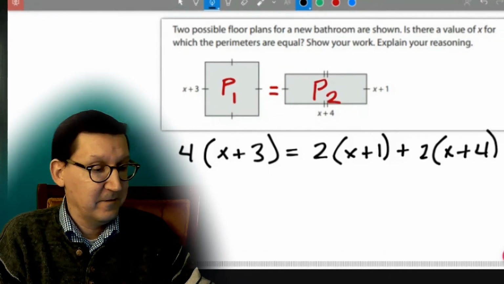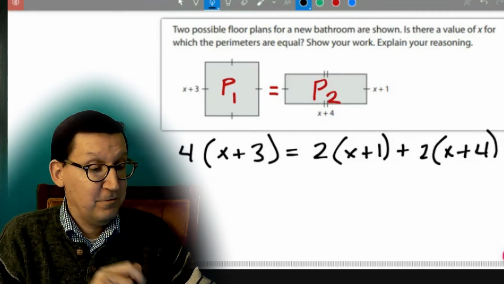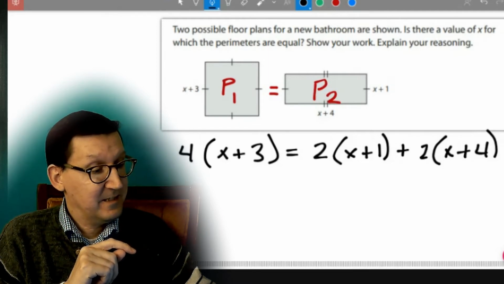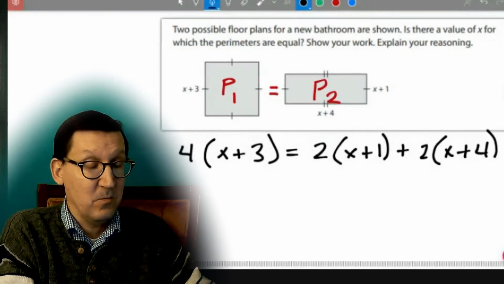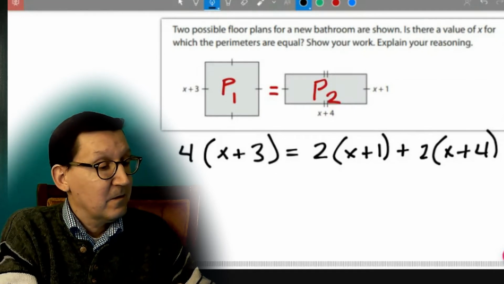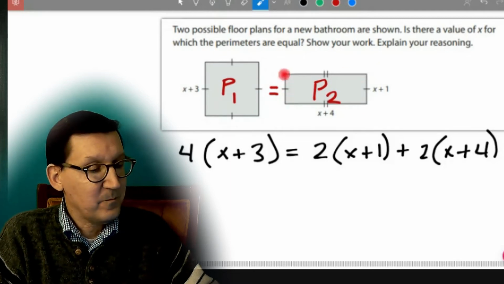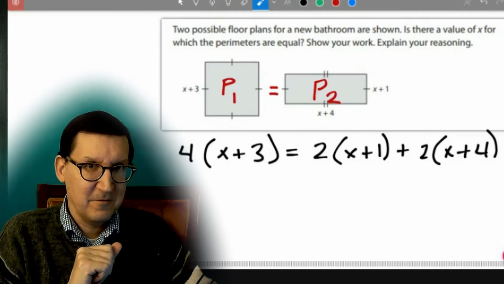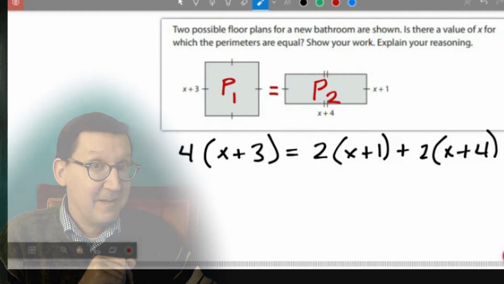Aha, there we go. Now we have an equation set up, right? And all we have to do for this now is to simplify this equation to find out what x would be. And if we find out what x is, that tells us what we can put in to find the side for P1 and the 2 sides for P2, which will make this perimeter equal that perimeter. So there we go. There's your equation. You know how to solve it by now. So give it a shot, show me what you get, and come back afterwards. We'll see how you did.